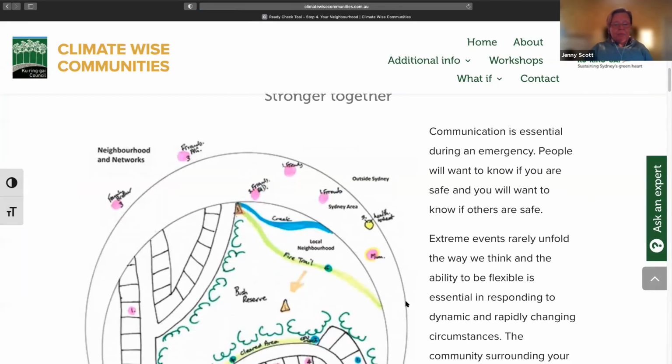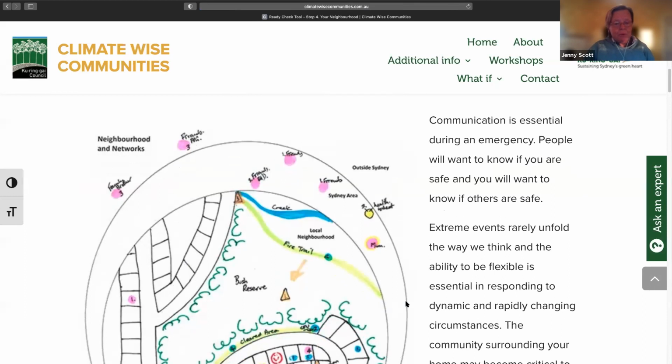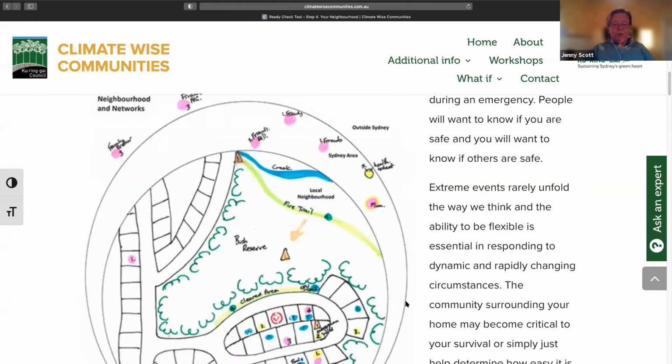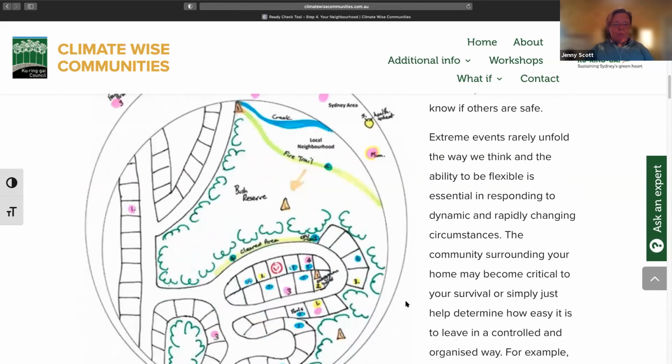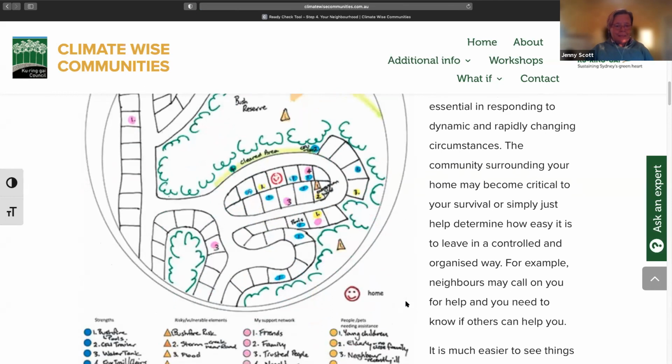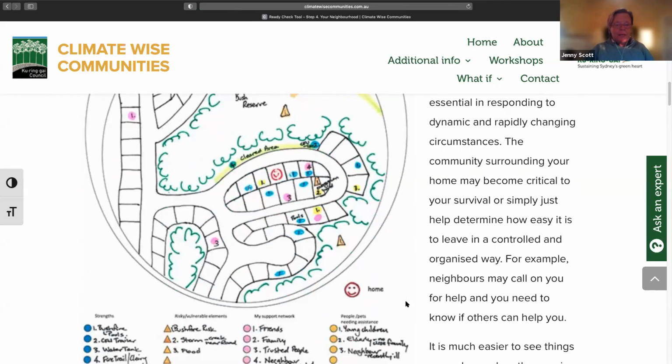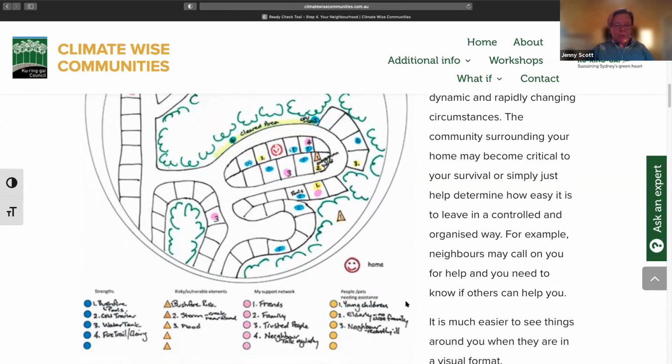This is simply about mapping your neighbourhood, knowing where the resources might be that you can call on for assistance, but also knowing where there might be people who will need assistance. Perhaps you know people who don't have their own transport, or someone who is elderly and may not be aware that there is a fire, or may not be able to evacuate themselves and perhaps their pet.